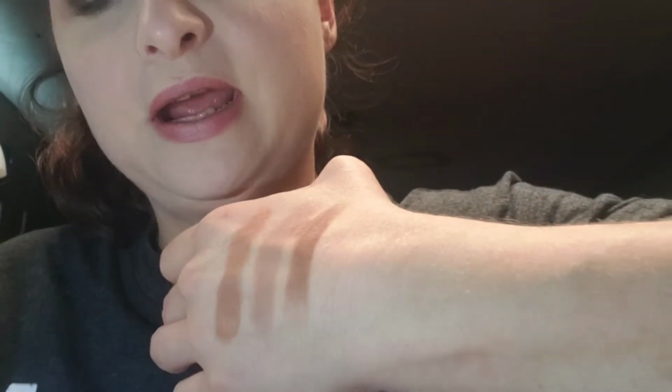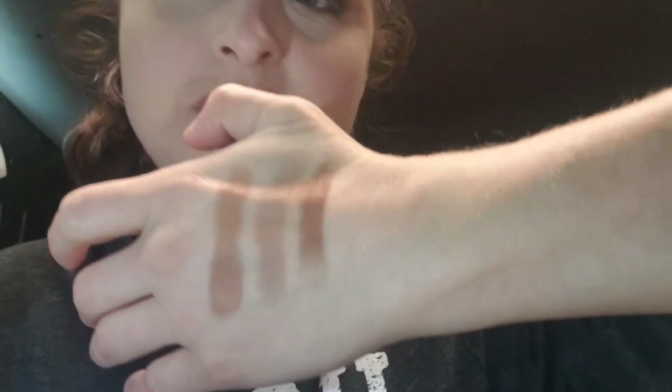So this is geared towards quite a few different skin tones. But that's Terracotta, Desert, and Amber. And me personally, I like a darker bronzer anyways. So let me go finish my eyes, and I will be back with the finished look, okay?